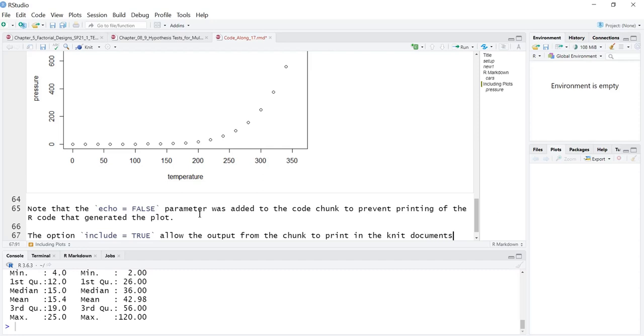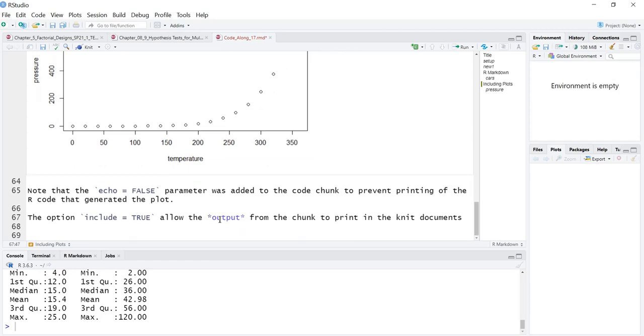Okay, so include is talking about the output, and so we talked about bold. I'm going to put one asterisk on each side of output, and what this is going to do is make this italics.